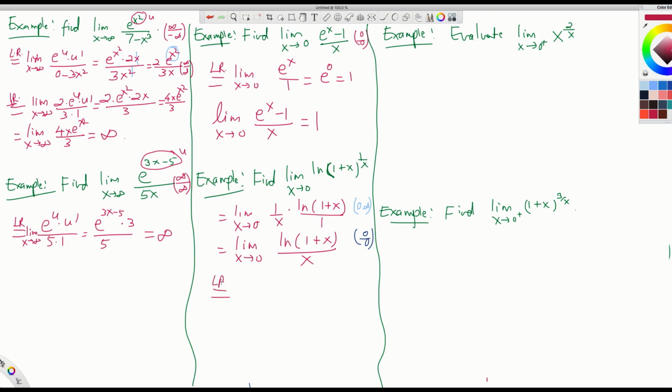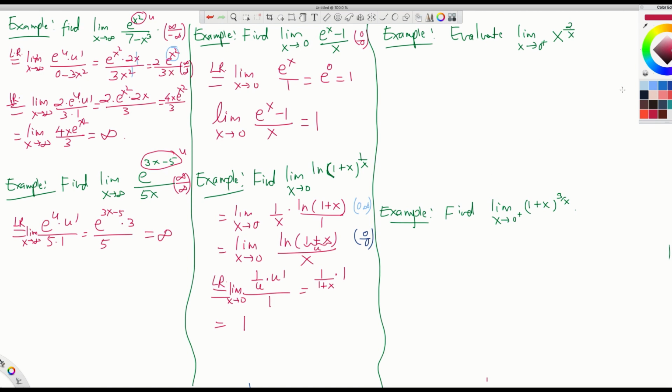So equals, I want to use L'Hopital's rule. Find the derivative of the top. You can think of this as u. So what is the derivative of natural log of u? It is basically 1 over u times u prime, divided by the derivative of x, which is 1. So what is that? 1 over (1 plus x) times 1. You see that? So what is the limit? Oh, I forgot to write the limit again. X tends to 0. So when you plug in the limit here, you will get 1 over 1 plus 0, is 1, times 1 is just 1. So the final answer is 1.